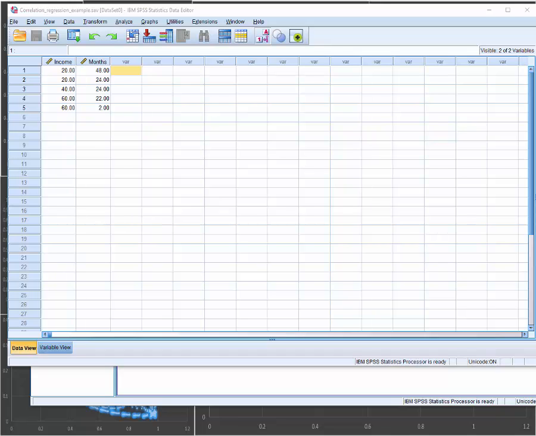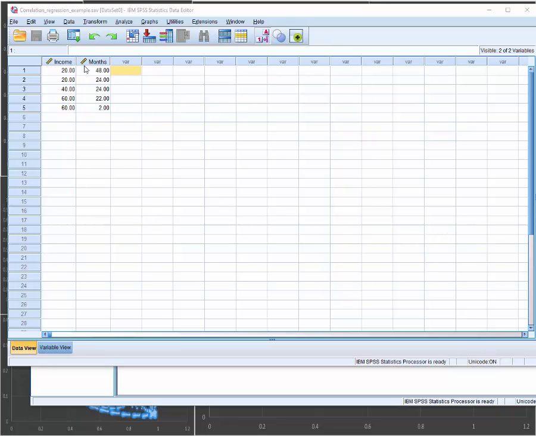Okay, just a quick follow-up for the simple linear correlation and the simple linear regression videos. Just going to show you really quickly how to do both of those things in SPSS. I'll use the exact same data that I used in those videos, in those examples. It's a very tiny little bit of data, so that it was appropriate for hand computation and for showing all of the steps of a hand computation of these statistics.